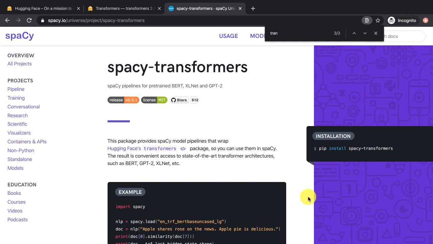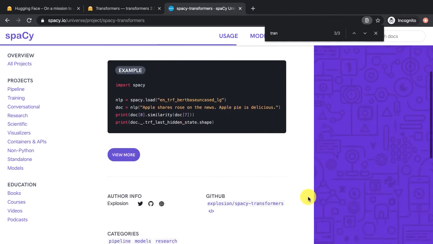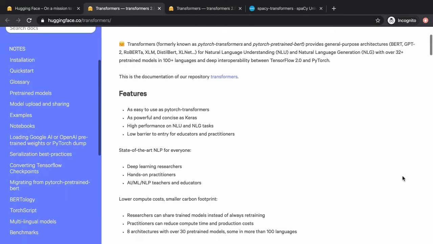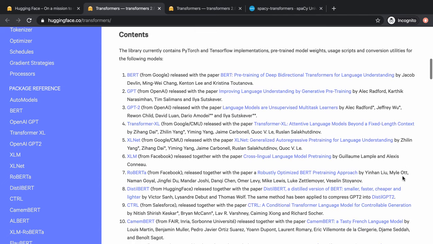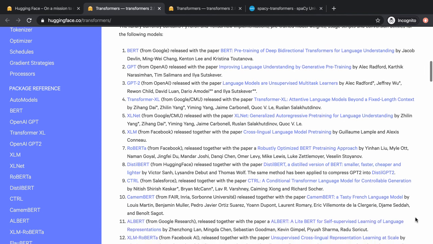Hope this video helped you get a better insight on the current state of NLP. There are a bunch of transformer architectures out there to learn embeddings. Each one of them addresses a flaw in their predecessor's performance, leading to the evolution in the field. This is just the tip of the iceberg, and I'll make more videos on this soon.